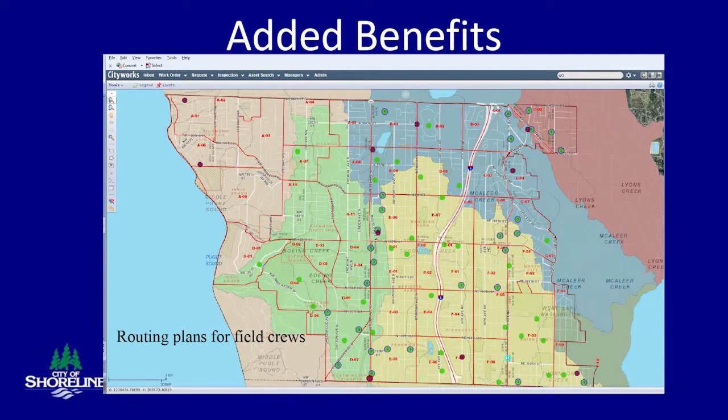If we've gone out to an area one day and we're not complete, it's easy for us to look at the data and be able to go back out and restart our efforts without much lost time. So this has been a real benefit for our field staff to just systematically go through the city, and we divide the city up into thirds when we look at this, but real positive for time saving there.